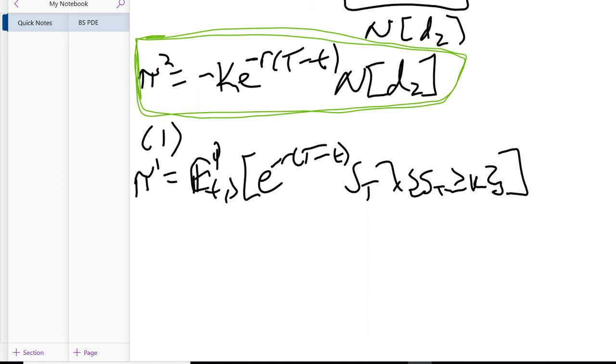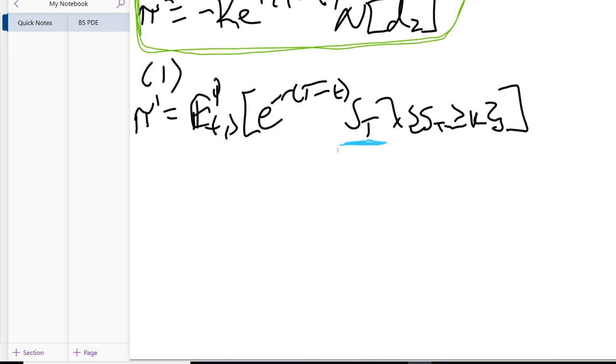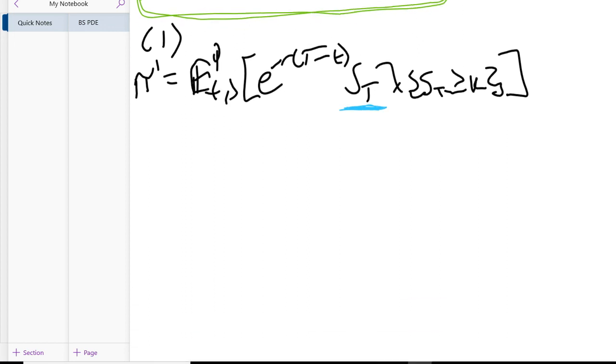So this one is a little problematic because of this. It's conditional now. We can't just consider this like a cash or nothing binary where we can just take that out because it's unconditional. What we have now is an asset or nothing call option effectively. Given that the terminal value of the underlying is greater than K, we get S_T, but S_T is itself obviously a random variable. So how can we handle this?